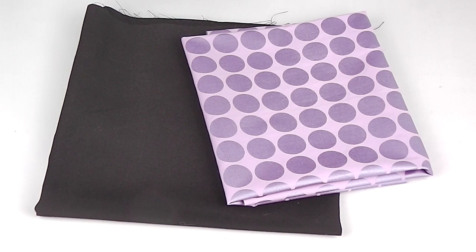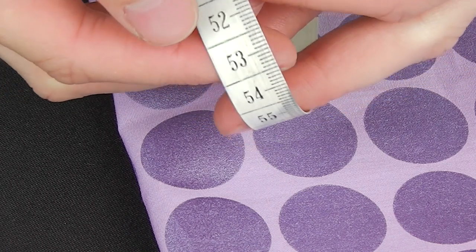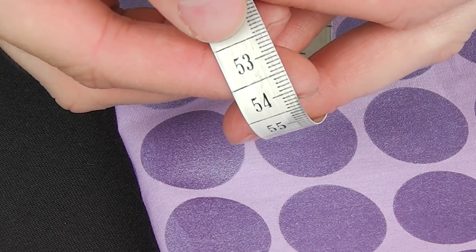To determine how much you will need, measure your small child from shoulder to knee to estimate how long your dress needs to be. To this measurement add 3cm for your bottom seam and 5cm for the top seam.